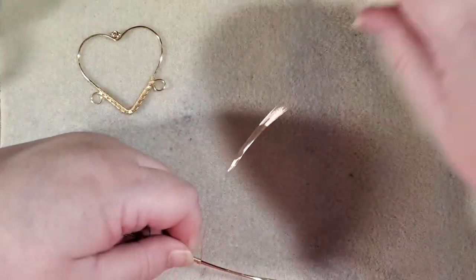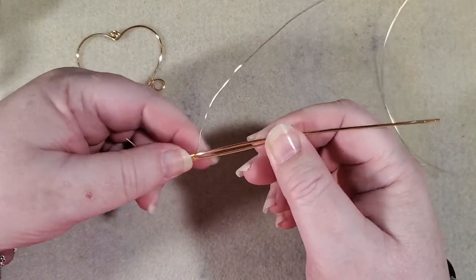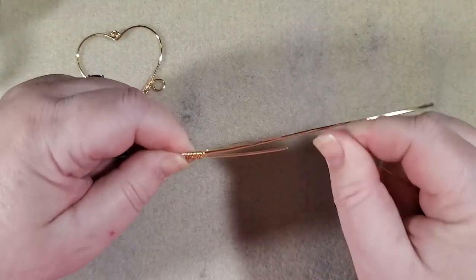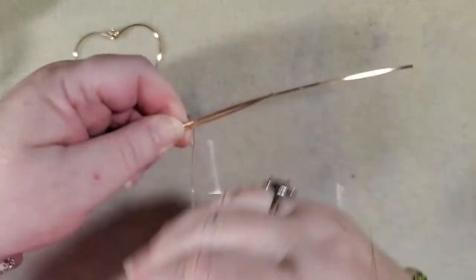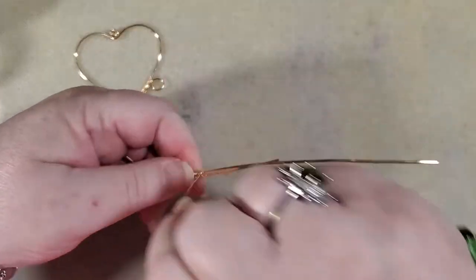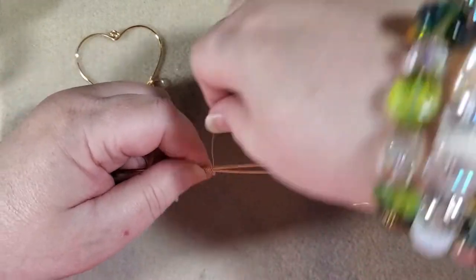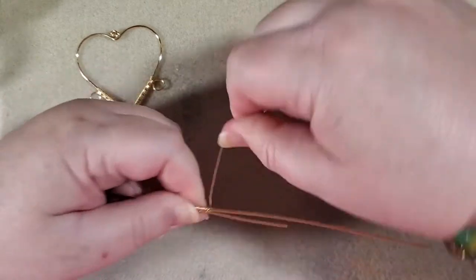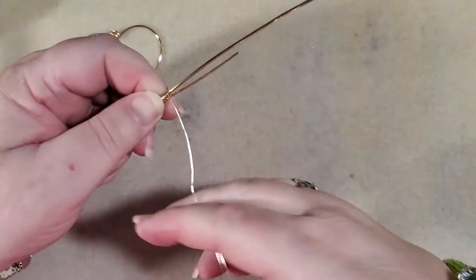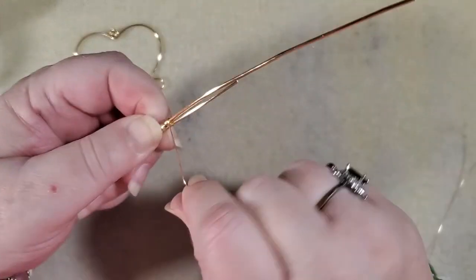Okay, now we're going to the back again, and we're going to do just the one side. One, two, three, tighten both. One, two, three, back to the back again, and over just the one. If you need to, you can pull this out of your way a little bit. Two and three. One, two, three on both.